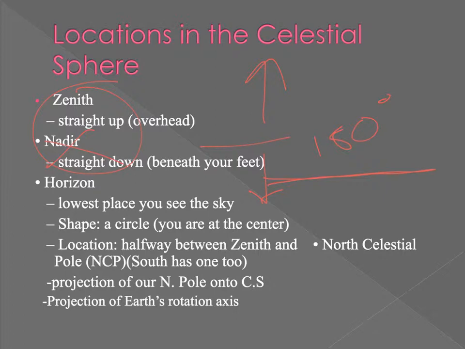And then we know that we have this north celestial pole. I apologize, this program totally skews my formatting. That shouldn't be next to it. But we know that the north celestial pole is where our rotational axis is projected onto the sky. South has one too, which would be the southern rotational axis, which we can never see. So those would be the NCP and the SCP, and I have no idea why that bullet point is next to it. I apologize. I'll be griping about that all semester.